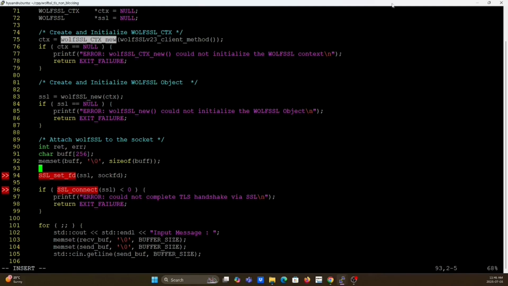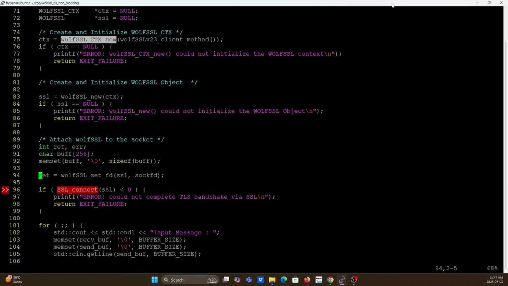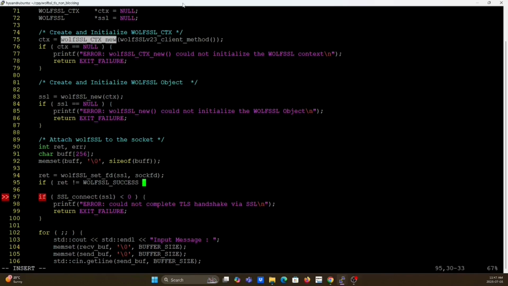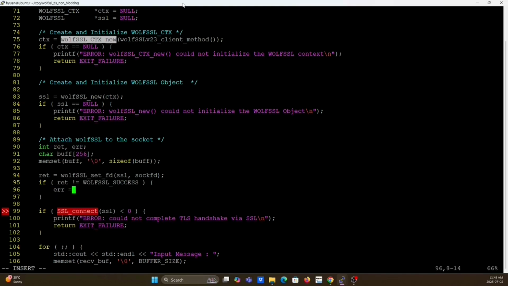First, declare some variables: return code ret, error code err, and a memory buffer. The function to attach WolfSSL to the socket is wolfSSL_set_fd. If the return code is not equal to WOLFSSL_SUCCESS, it means an error. Use the wolfSSL_get_error function to get the error code.